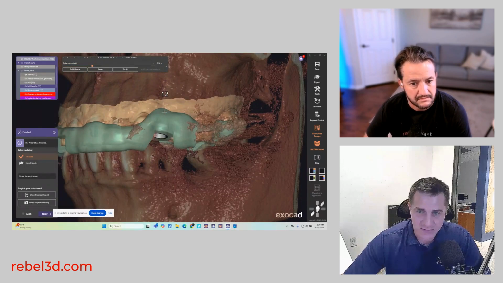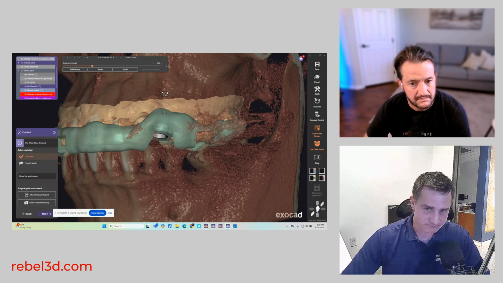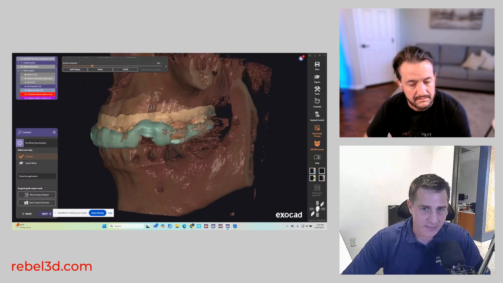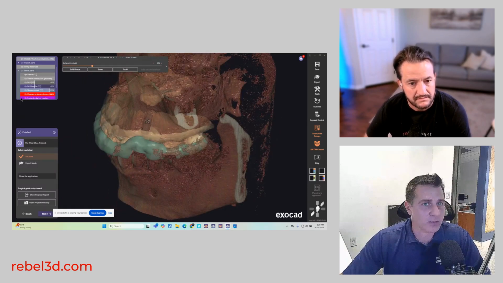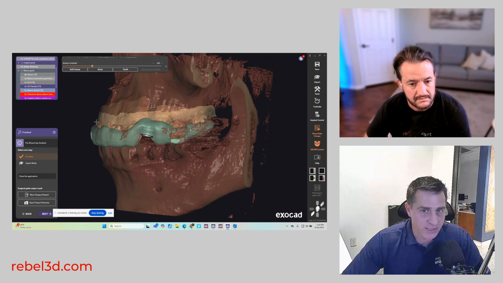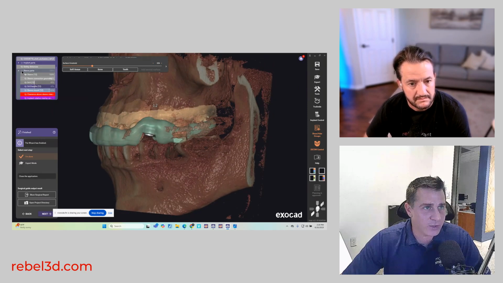I know all of these CBCT softwares, when you buy your CT, provide you with implant planning software, but all you're really doing is picking the size and putting the implant in a position. With this one, you can go further and actually plan a real guide, which is so much better.